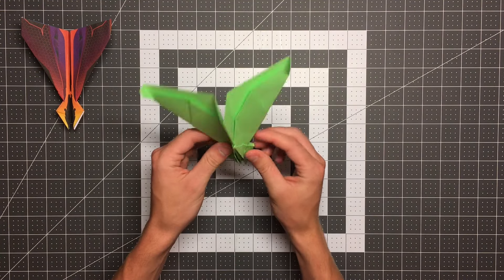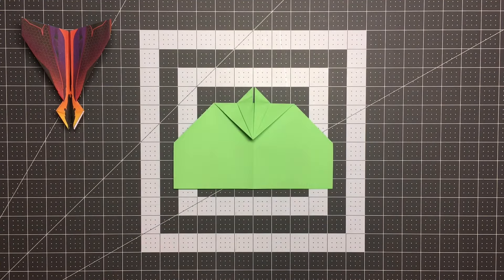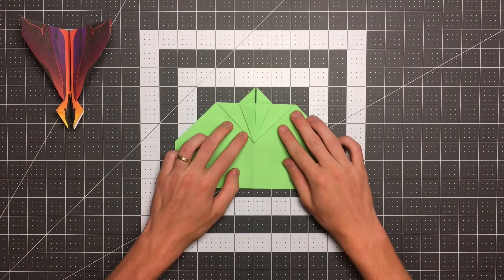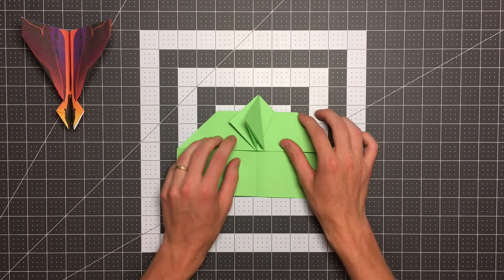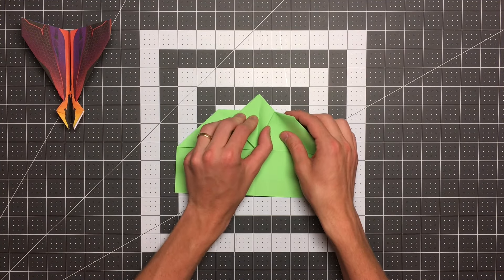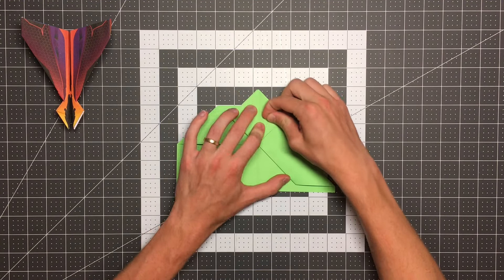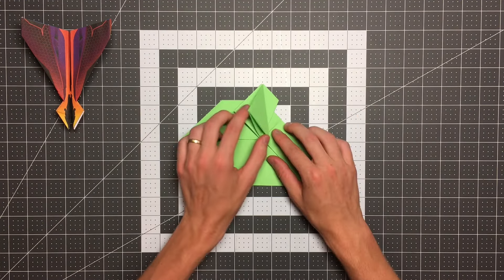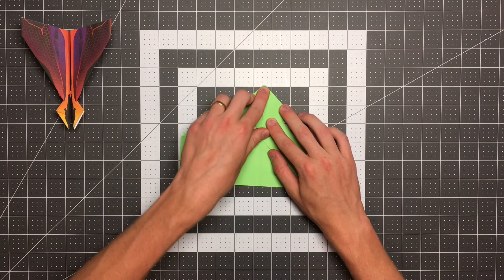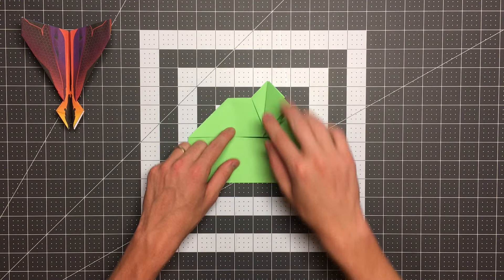Now I will proceed to show you how to fold it if you are using the template so that the template ends up correctly folded. So if you are watching this, you are folding the plane using the template, or you're just curious about what it looks like. Once you're at this point, we flip the paper over and want to fold this edge here into the center by opening this pocket and pulling it all the way in and creasing all the way down. The only difference here is we've flipped the plane over and we're folding our leading edges in the opposite direction so that this is going to be the bottom of the plane.